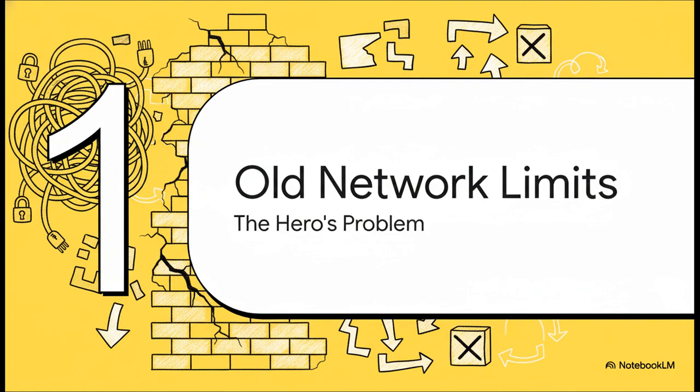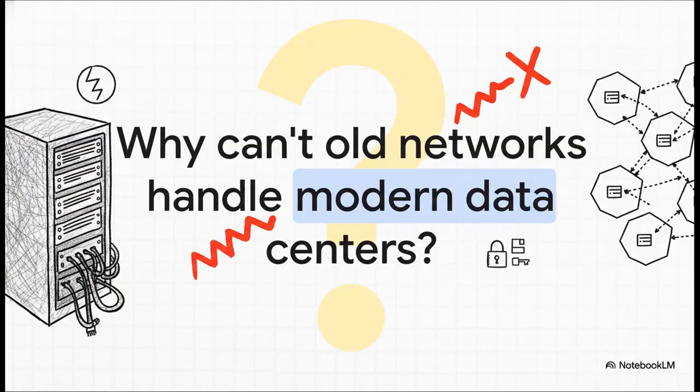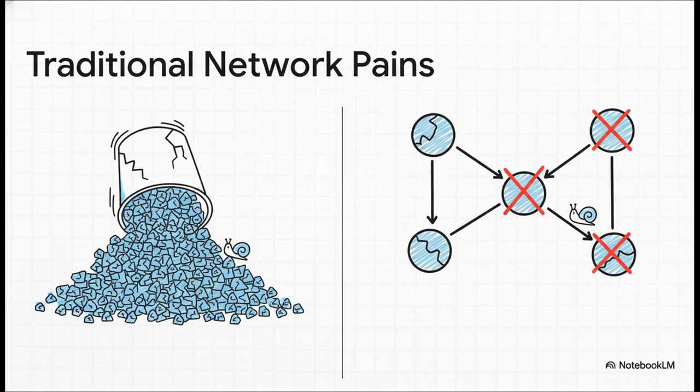Okay, so to really get why our hero, this data packet, is so important, we have to start with the old world, the world it used to live in. And let me tell you, it was a world just full of problems. And that brings us to the big question, right? The question that really kicked off a revolution in networking. Why did the old way, a system that honestly worked pretty well for decades, just suddenly hit a massive wall? Well, the answer is pretty clear when you look at the details.